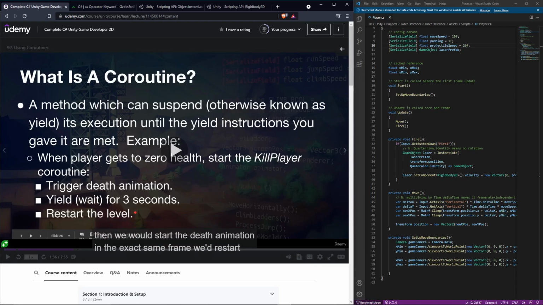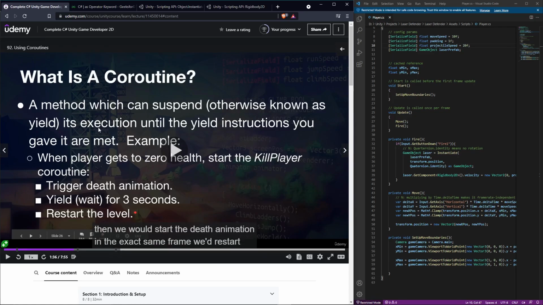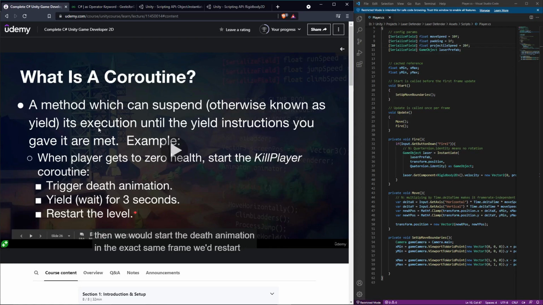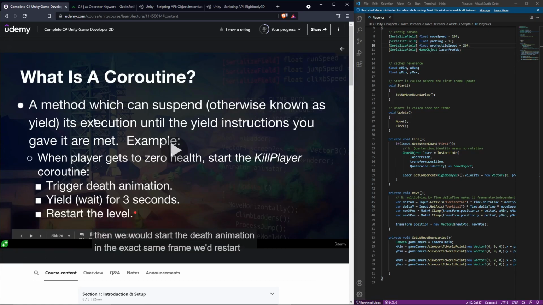That seems like it suspends a method, which is kind of odd for me. I didn't know about that, but you can suspend the method. A method which can suspend, otherwise known as yield, its execution until the yield instructions you gave it are met.